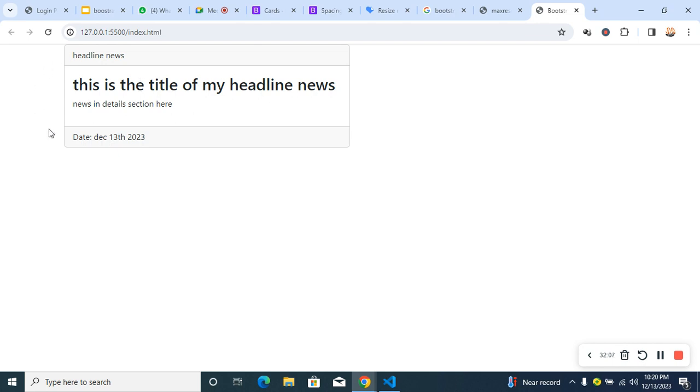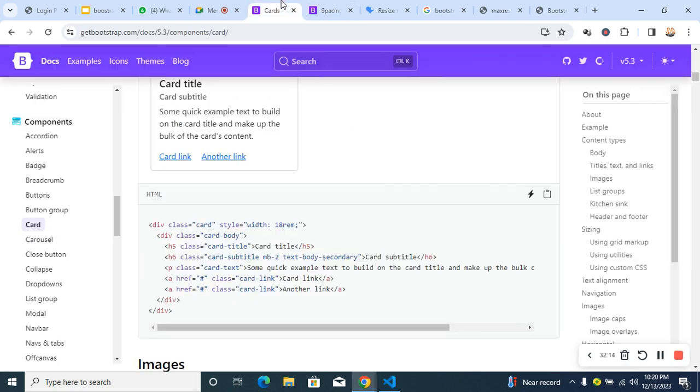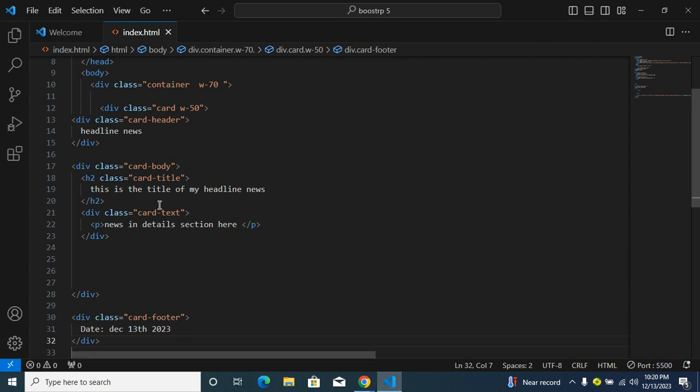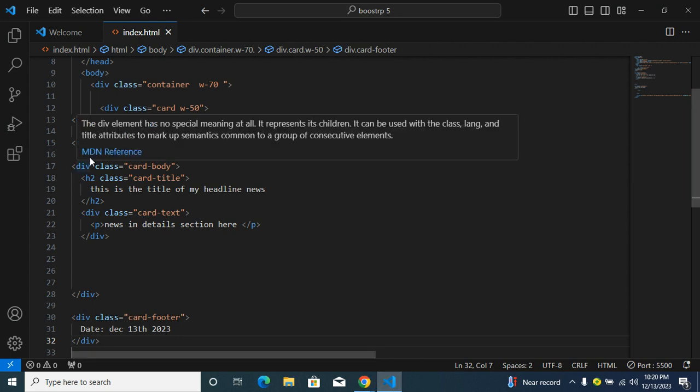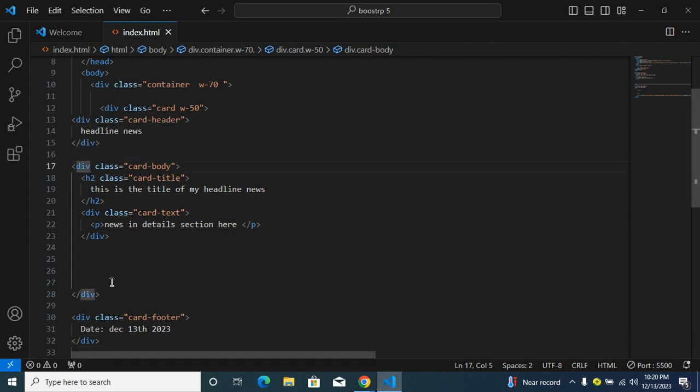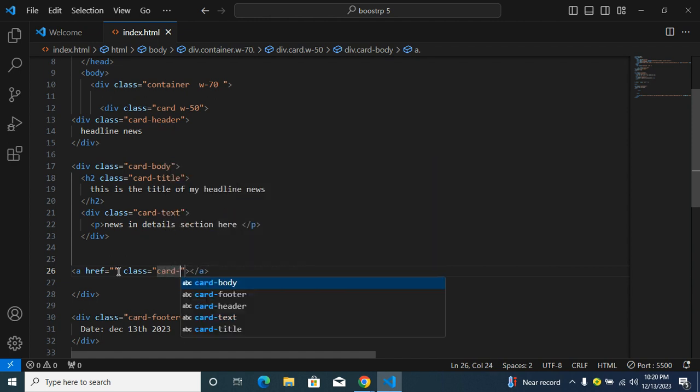So yeah, it is what it is. So we have this cats heading and designs. Let's quickly add this link. This link has to be inside the body. Of course, you need to have a class: card link.